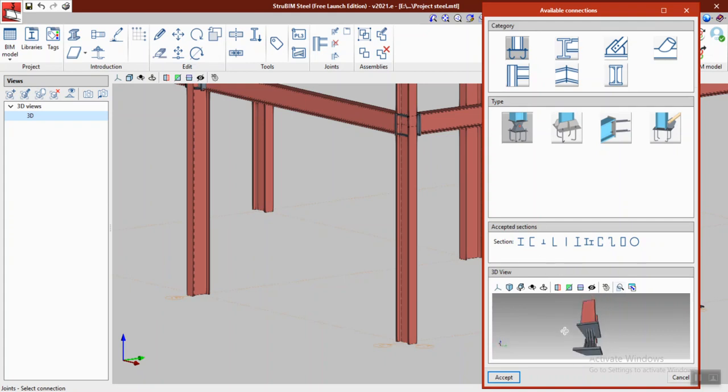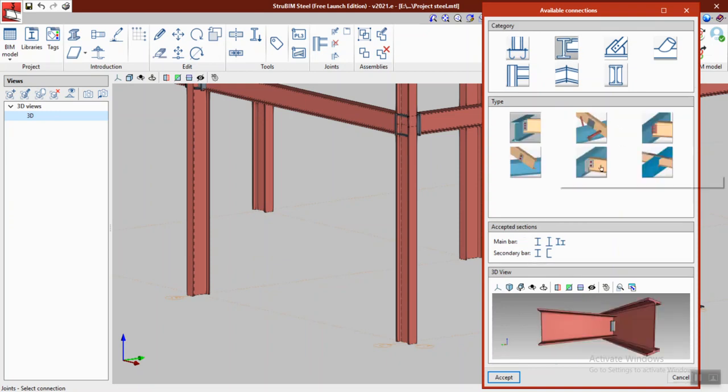We have a 3D view. In the 3D view, if I click on a different kind of base plate, it will be shown in the 3D view. It means it's interactive. You can see the same for the beam.